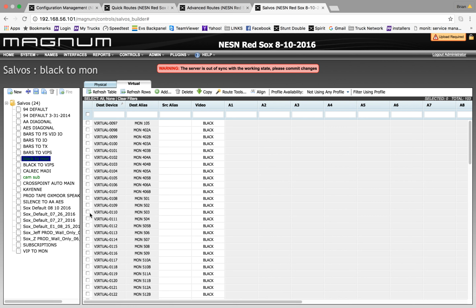So you can do it for a couple of them if you have just minor changes and you want to save that within your, in this case, the Red Sox file, that's fine. But if you're saving basketball, baseball, football for all different clients inside one main show file, you're doing a couple things. You're not saving the panel layouts, and you're not saving the names that you need to. But also if something happens, it's just not safe to have that little bit in there. You really want to have things saved as much as you possibly can.